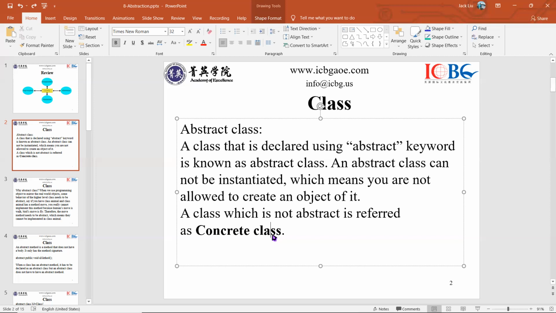An abstract class cannot be instantiated, which, as the slide says, means that you're not able to create objects of that type. So if you say a class is abstract, you can't make objects of that class. It doesn't make sense to. And we'll see a little bit more clearly why later on.